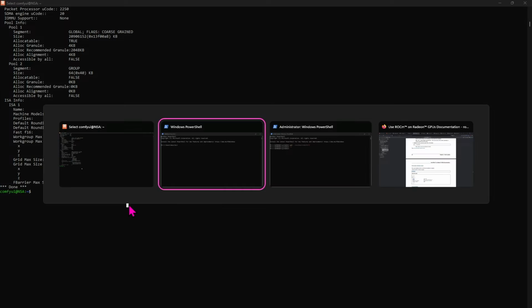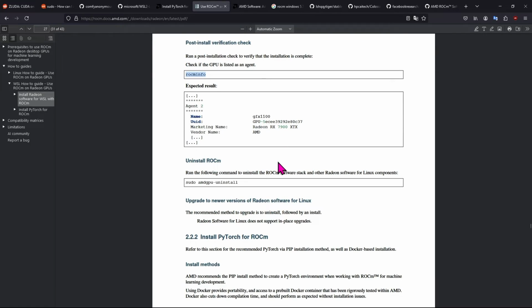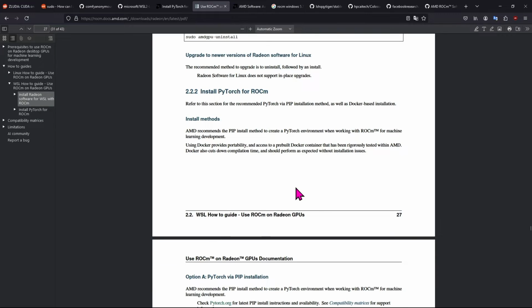I'll probably do another video on that too for just installing certain basic things. But you're going to have to keep that in mind if you have an integrated GPU, that you're going to have to switch. You're going to have to export some of the variables to make sure it's working correctly. This is how you uninstall it too. You can just do sudo amdgpu-uninstall. We don't need to do that, obviously.